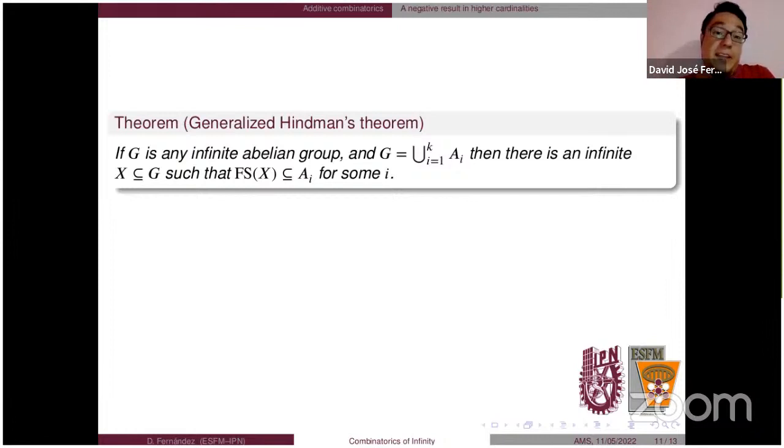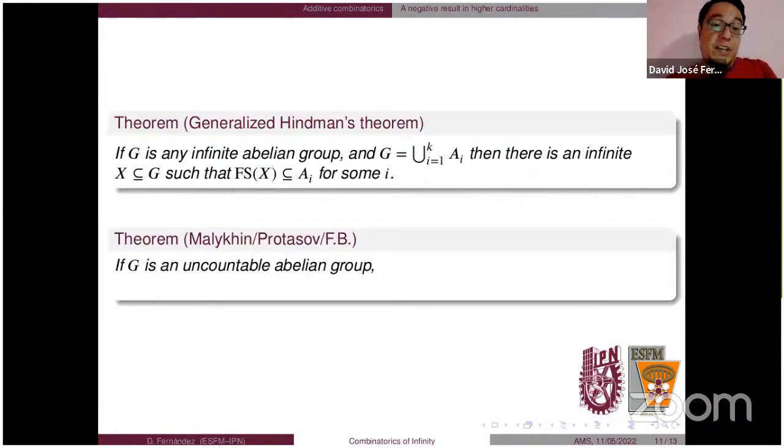And once you state it like this, it's very clear what should be the analog of this when you try to figure out if there's theorems for these with larger cardinalities. So you would try to make G maybe uncountable, and maybe you would try to get X to be uncountable. Maybe you want X to have some size, some cardinal kappa, and you can tell that there's a sufficiently large lambda such that every group of that cardinality and so on and so forth. But it turns out that that's false.